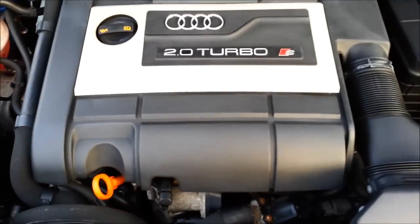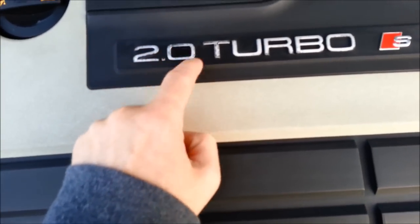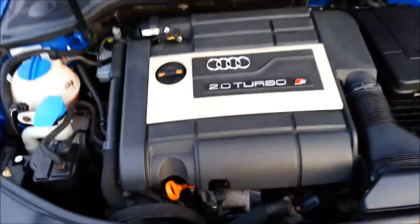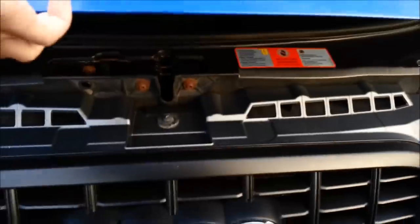Got your fuse box, your battery, your usual bits and bobs, let's say your engine. One thing I did want to do, I wanted to colour these in because these are a bit gone over the years. It's a 7-year-old car, so it's gonna have tiny little bits of wear here, there and everywhere. Drop the bonnet, drop from about there. Shut.